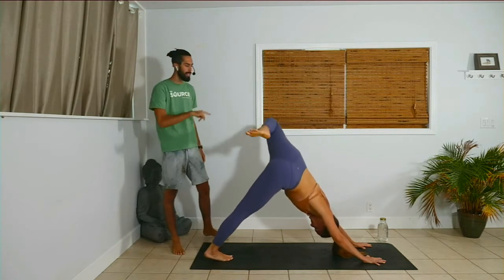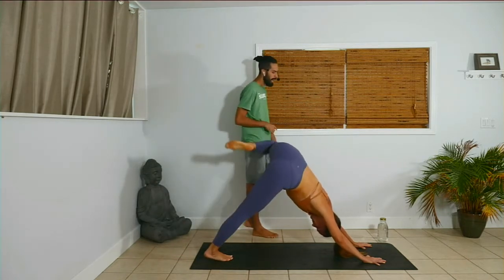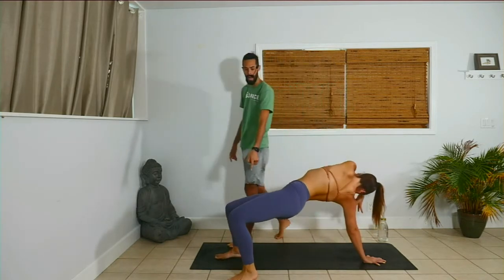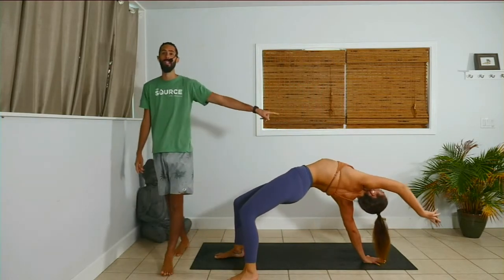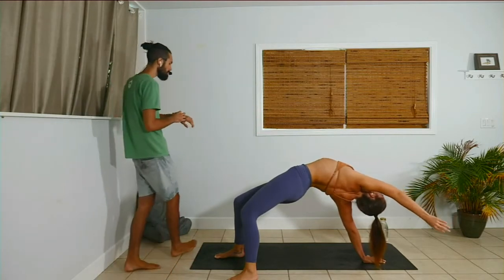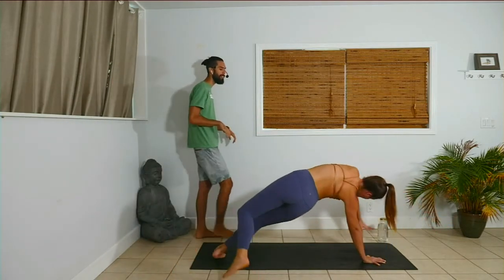Exhale, scorpion, option, add those knee circles. Draw circles with your left knee. Option to flip your dog or find your wild thing, left foot to the outside of your mat. Press into your right hand, lift your left hand over your head. Take a full breath in. Exhale, downward facing dog.